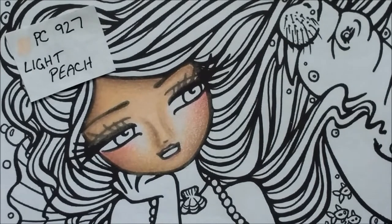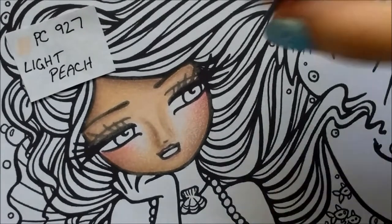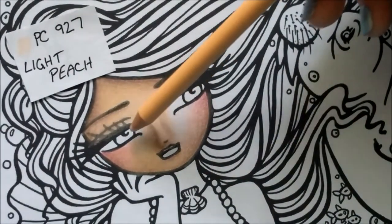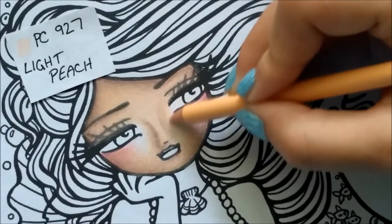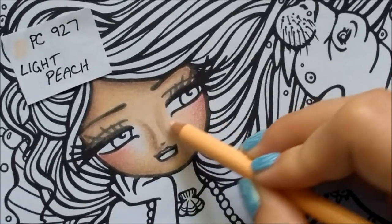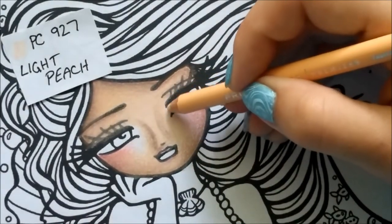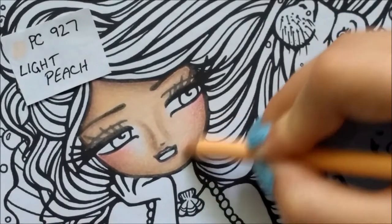Now, just in case you haven't seen my skin tutorial on my Wendy Color Along, I'm not sure how to pronounce her name. I always get a lot of people that ask how I do the eyes, because a lot of people get stumped that the corners of her eyes on the inside are left open. So what I do is I just fade her skin right up to this imaginary line where the two lines meet. And I just leave it like that. Just a seamless little fade, so it fades to white. You could also just take a black pen and do your own little half circle here to make her eyeball. But I just prefer to leave the eyes open. I don't know why, I just do.